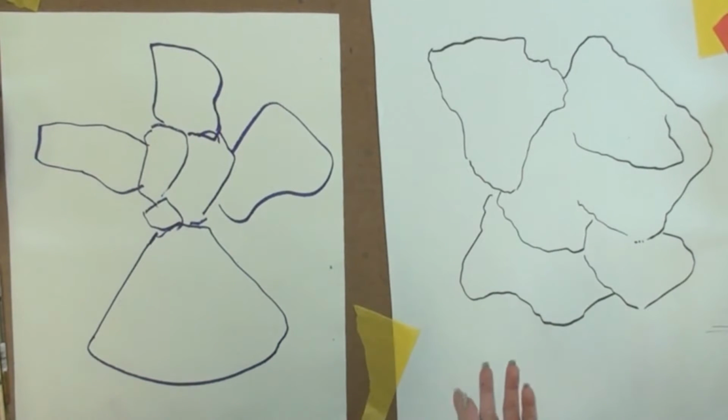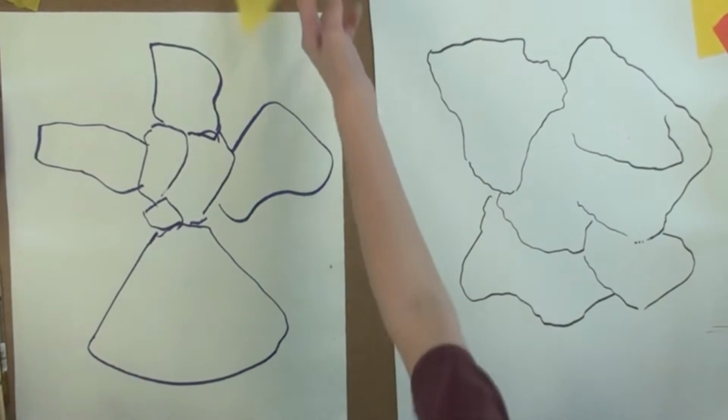Yeah, so it can be all kinds of things. What do you see on yours? I see a bird on mine. Yeah, I do too. I see some wings right there. So we are going to get started.